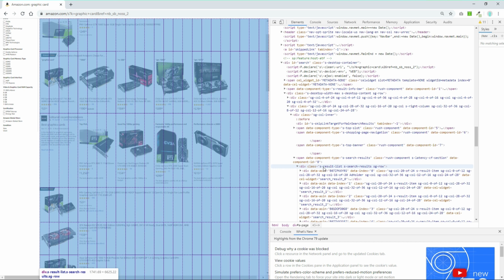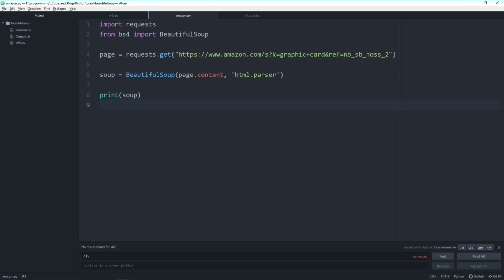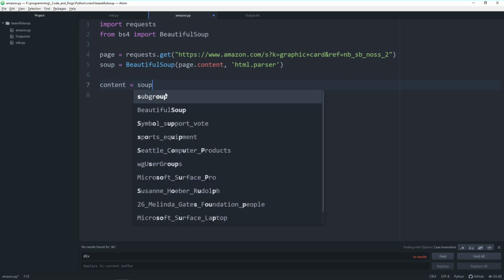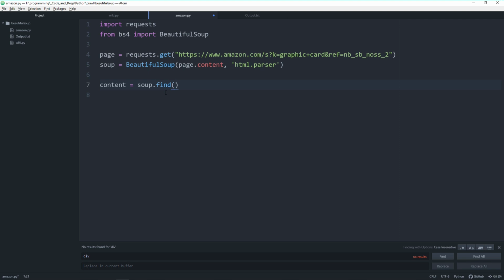Let's query this first of all in our script. We can keep the soup, BeautifulSoup with the page content and HTML parser, because we simply exchange the URL and we are transferring it into a BeautifulSoup object with this command. But then we need to change our code. First of all, let's declare a variable content and search for the div we just found on the page.